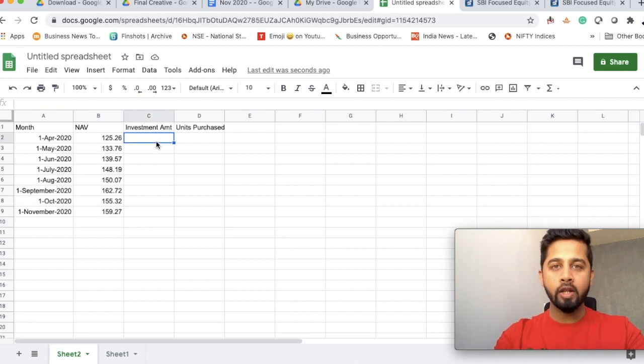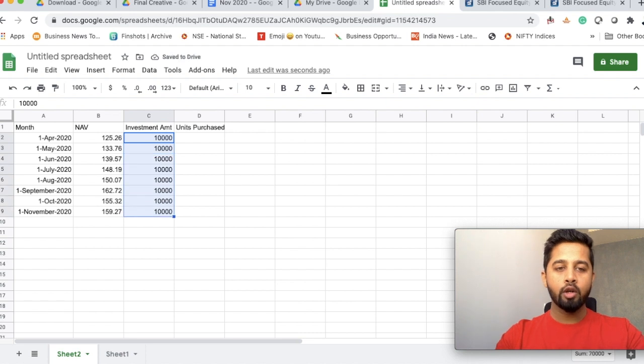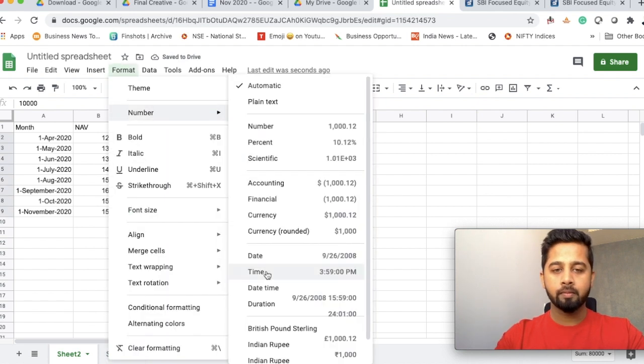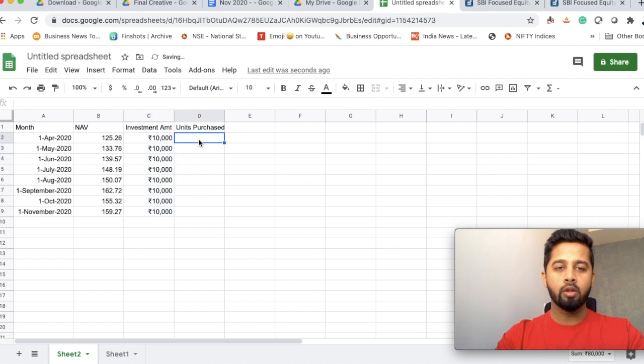Now what is the amount that you are investing? You have made a SIP of rupees 10,000. So just copy and paste it and just change the format to rupee. There you go. Now you need to know how many units you have purchased. So for that you just put equal to and divide this money by NAV.